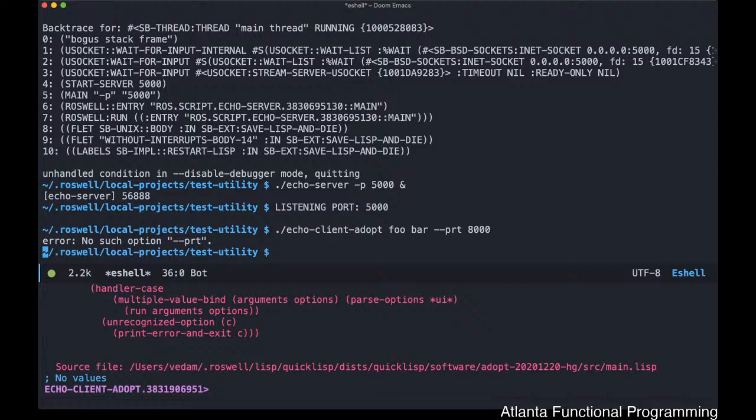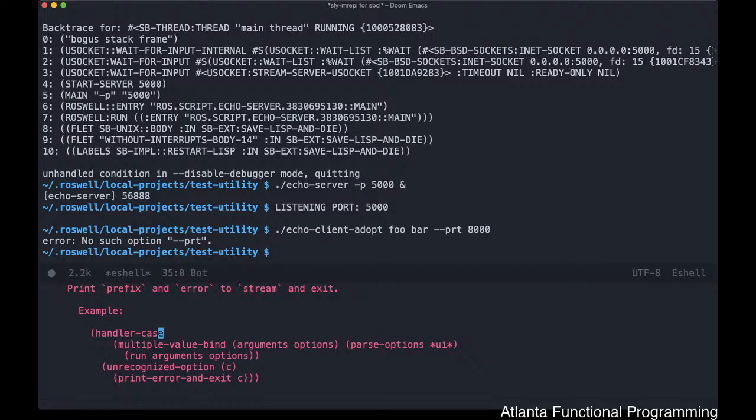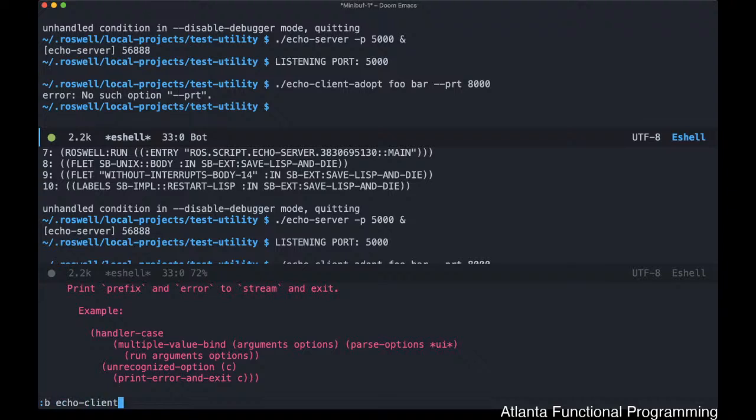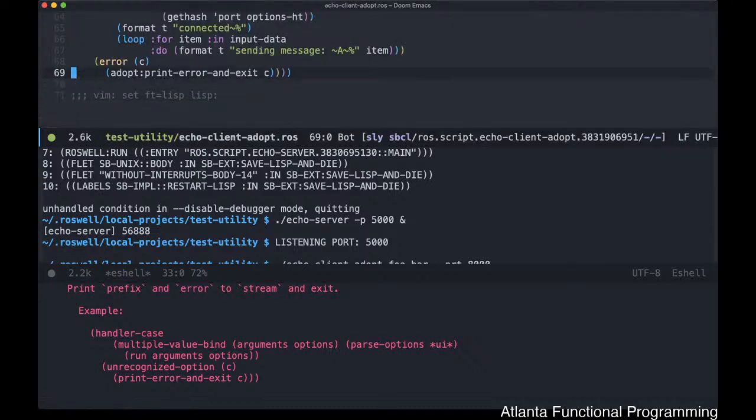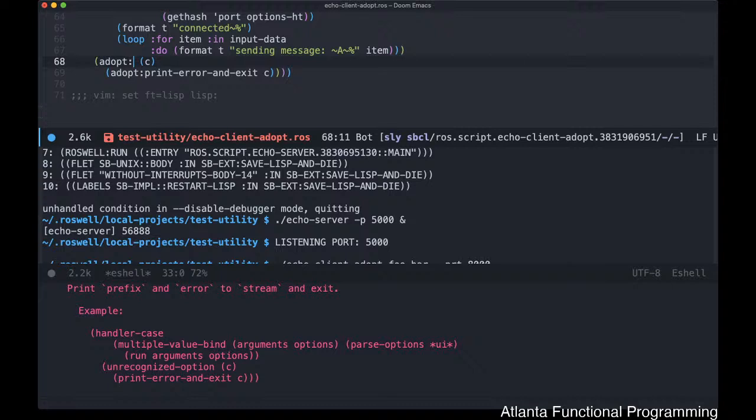You can use this kind of error handling to deal with incorrect argument parsing, because obviously you want people to be able to write the correct command line argument. Additionally, you could also do a handler bind. You could have written the physical option like that's written here. If it's unrecognizable, instead of taking a generic error, we can actually split this up, go back to Ross, and in here, instead of doing this, we could simply say adopt : unrecognized option, and this essentially does the same thing that we saw before.